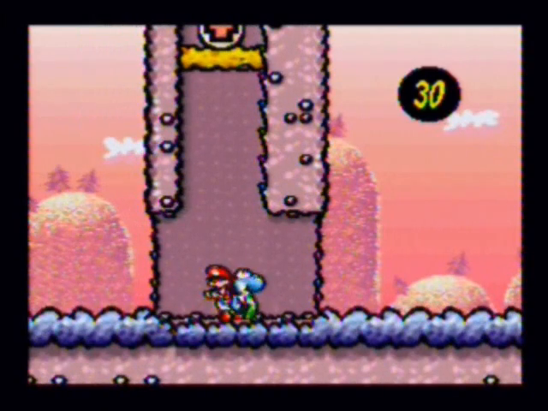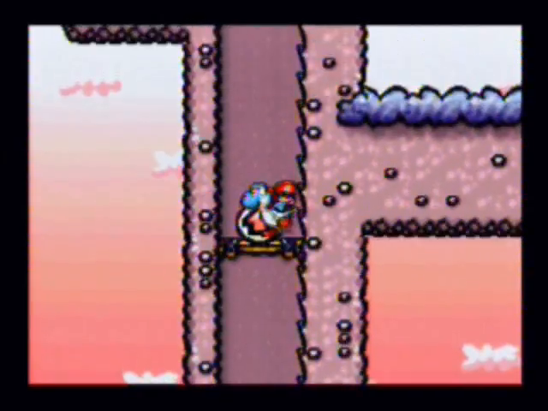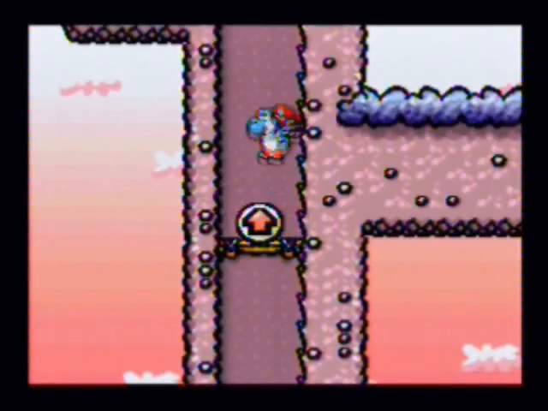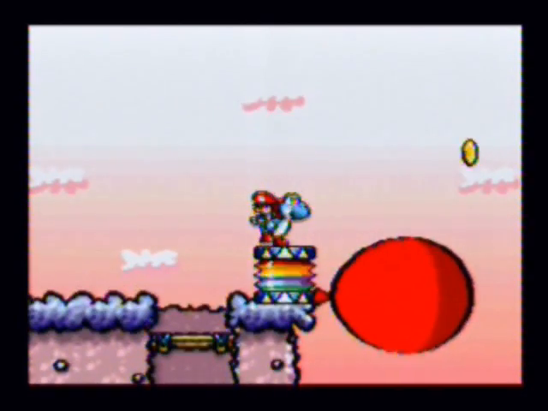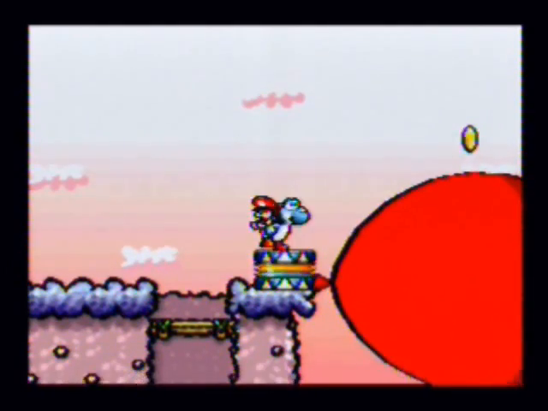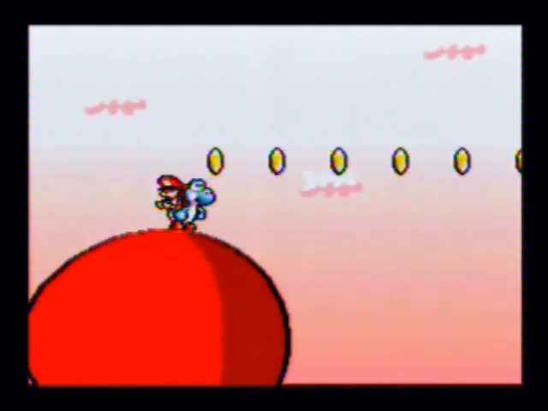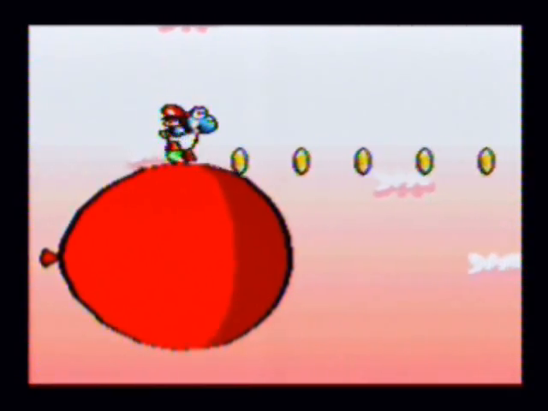Okay, so middle ring. Use your eggs. Get up here. Now up here, do we have all the flowers? No, so there's one flower and red coins up here. So basically, pump this balloon full of air. Yes, balloon suddenly. Now get on it and just kind of ride this thing. This is basically the rest of the level, actually. We're pretty much good now.